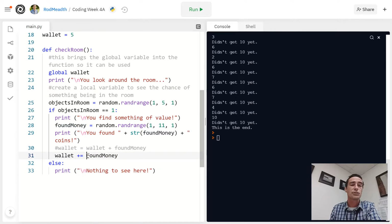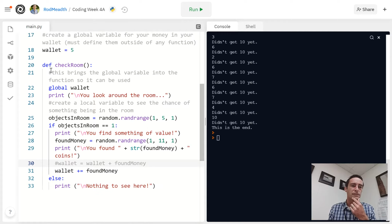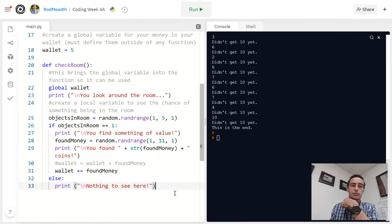You can also, by the way, add negative amounts. If you want to subtract away, if you have a certain amount of health and you want to subtract when they get hit by an ender dragon, then you will add the subtraction. I'm not sure if subtract equals works. So far, I've just been doing plus equals and then subtracting things. Now, remember, all of this is just inside the function that I created, which is about checking rooms.